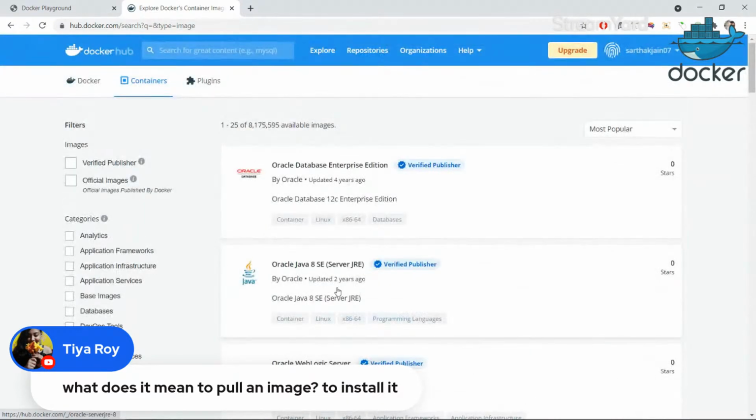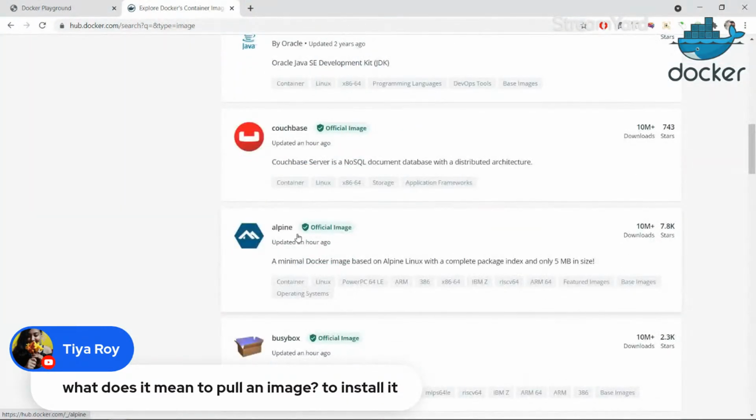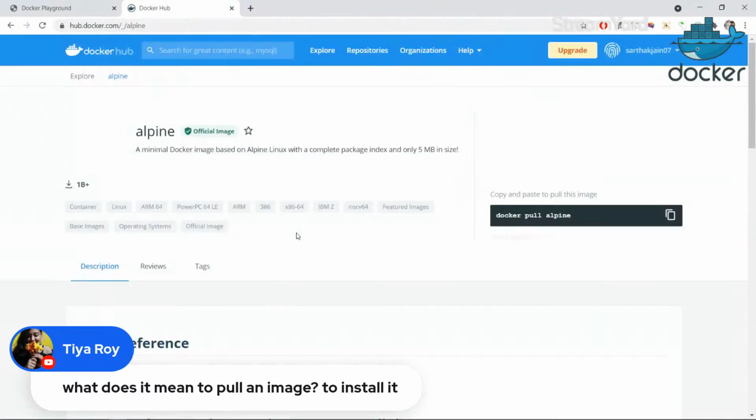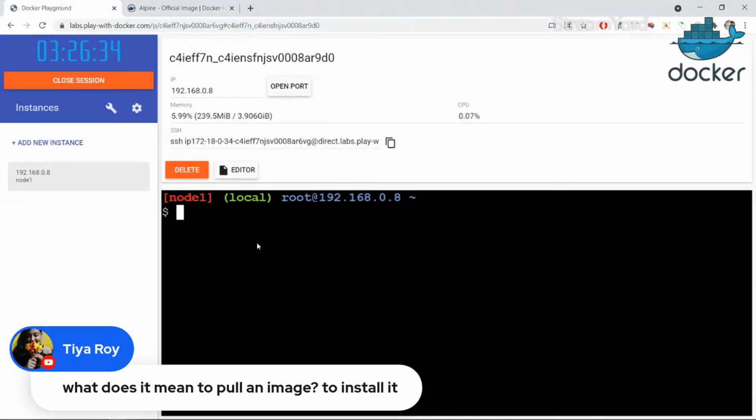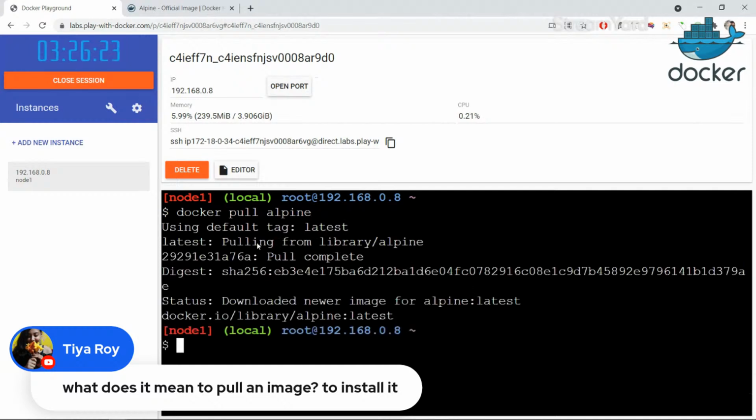You can pull any image. How can you pull any image? Just click on that particular image and use this command, docker pull alpine, just what we were using earlier. So we can pull any image onto our system. See, done.